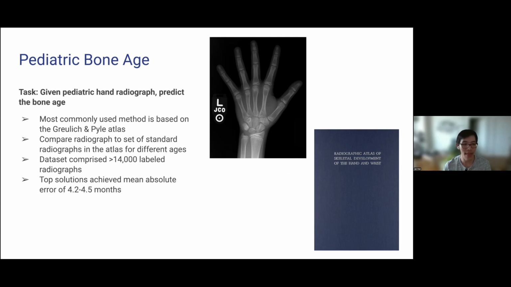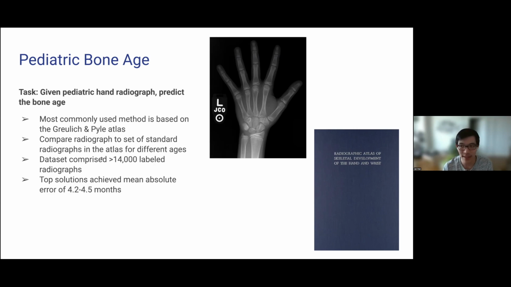The radiologist basically looks through these images, compares it to the one that they're looking at, and then determines which one is most similar, and then uses that to determine the bone age. So it's pretty much as close to a strict pattern matching task in radiology as you can get, because you're just trying to figure out which image the one in front of you looks like out of a sample of images in a very old book.